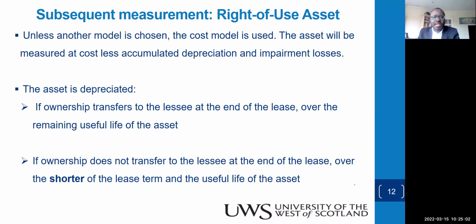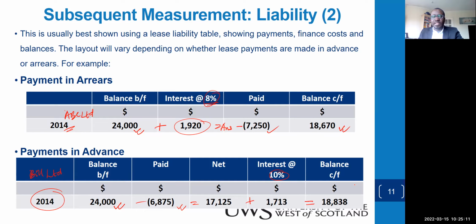Okay. Friends, I'll end here and then we'll look at the subsequent measurement of right of use asset, as our next part of the slides. I don't want to keep it long because the longer ones have corrupted. So maybe I'll keep them in 2 bits. So I'll see you in the next session.